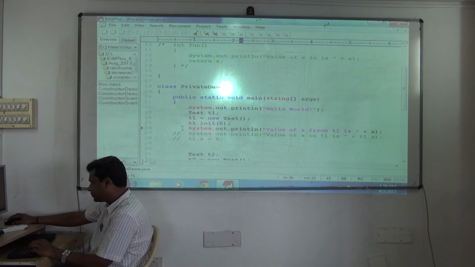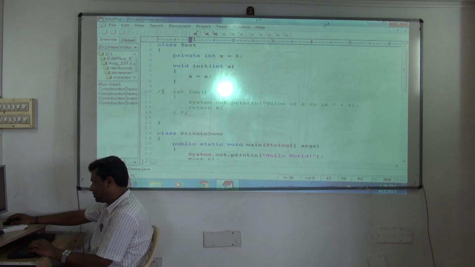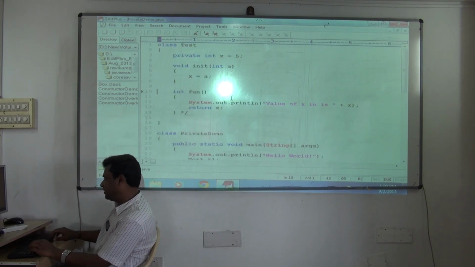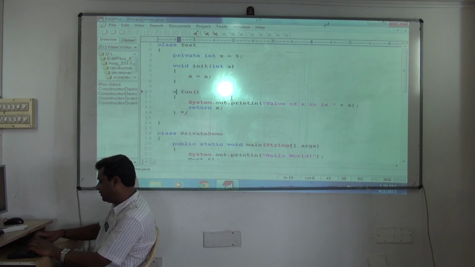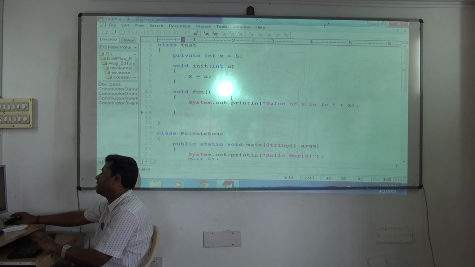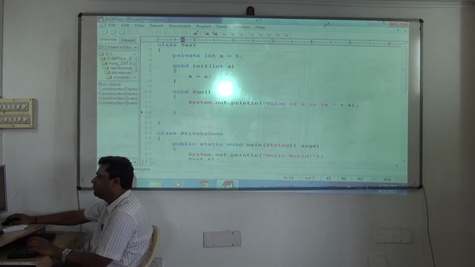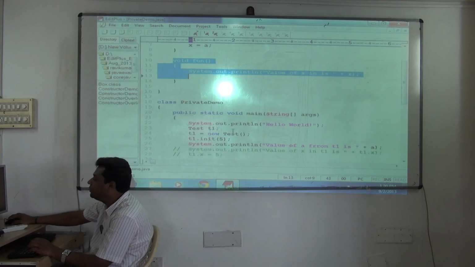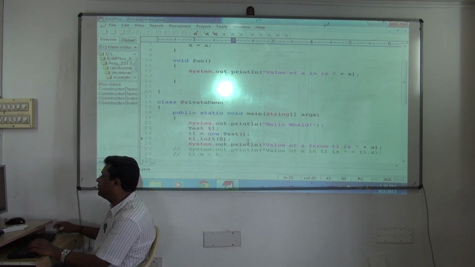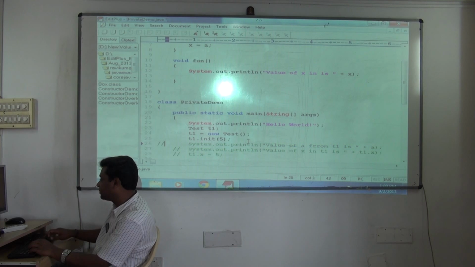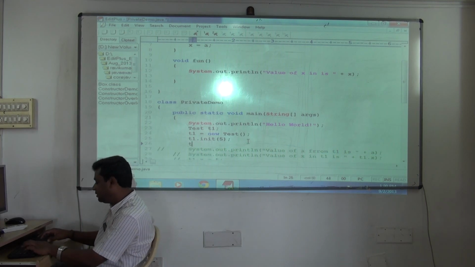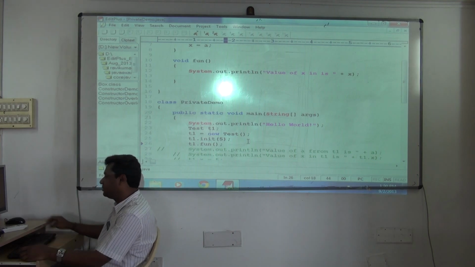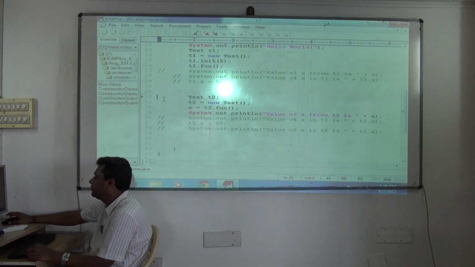Okay. To print the value, I'll make this void fun. I'll return all this. Yeah. So see this now. I've got two methods. One which will initialize the value, one which will print the value. Okay. So I'll say test T1. T1 is equal to new test. After that, I'll call the method. Which method will I call? T1.fun. So what will be the answer? Install will be commented off, not required.